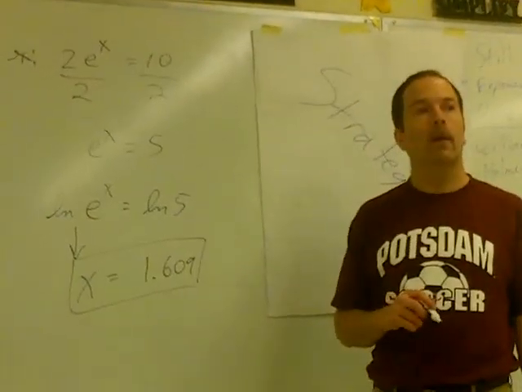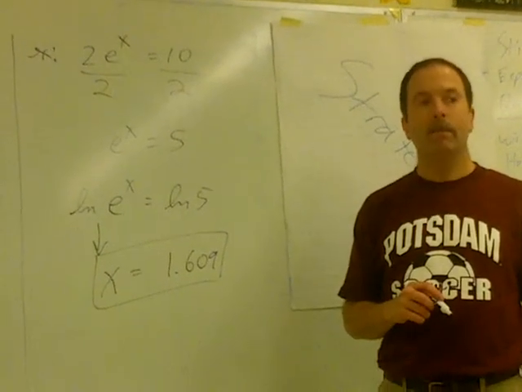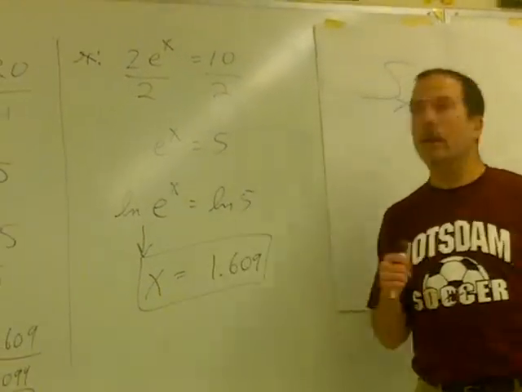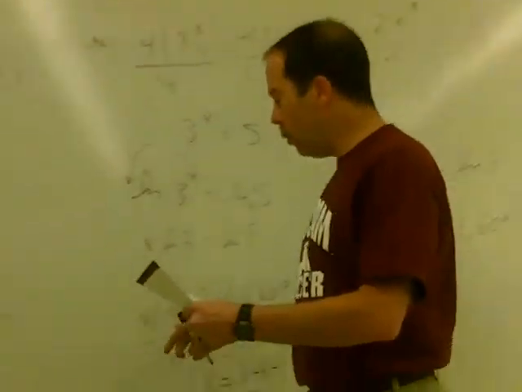Why? Because we have e. You can't do logarithmic when e's involved. Questions on this one? Yes, you can, you just have to take the natural log of these. Okay, we are blasting right through.